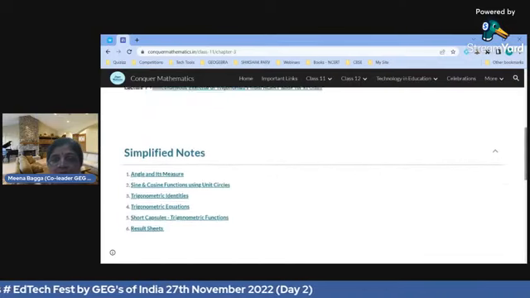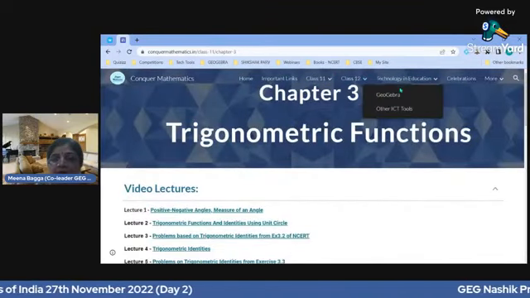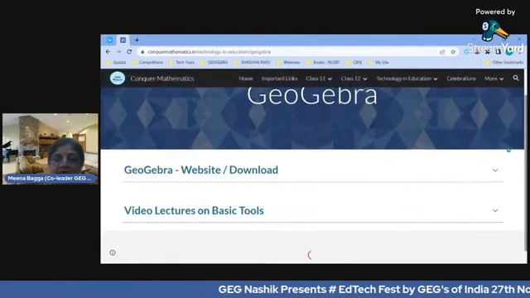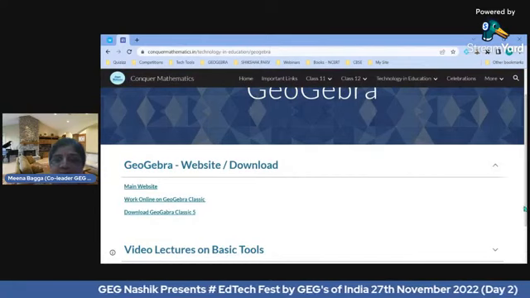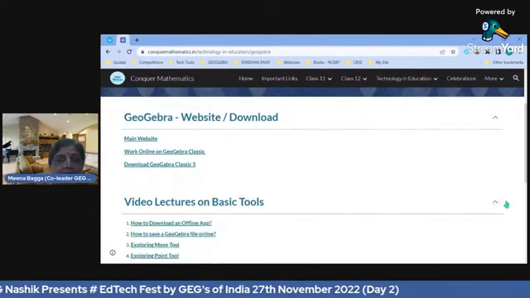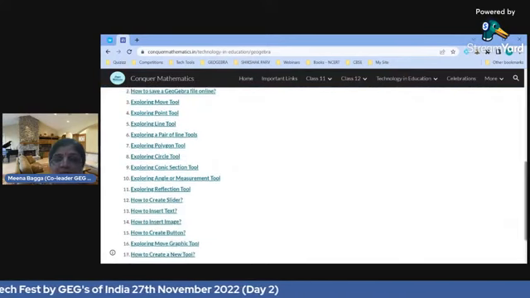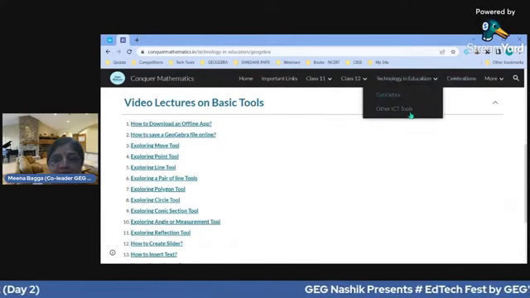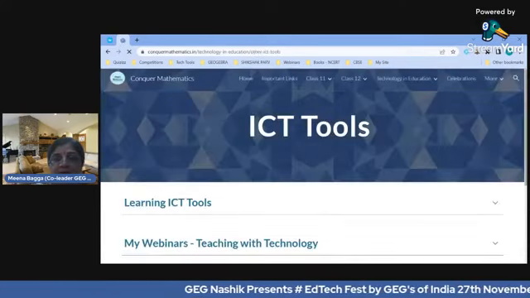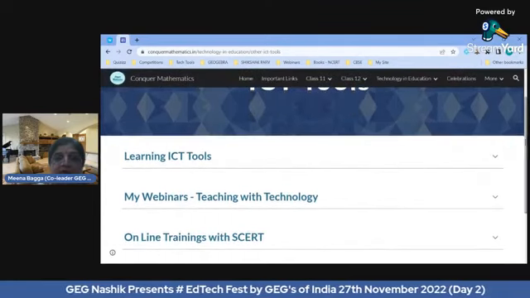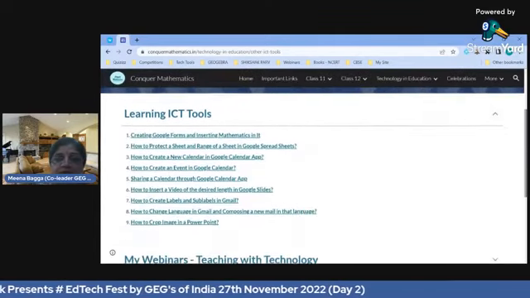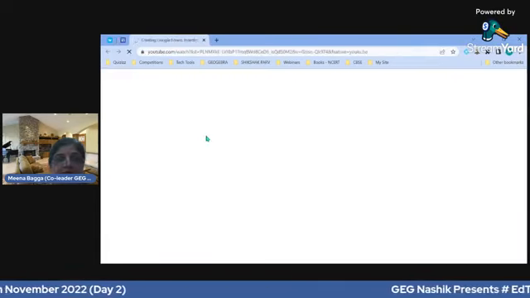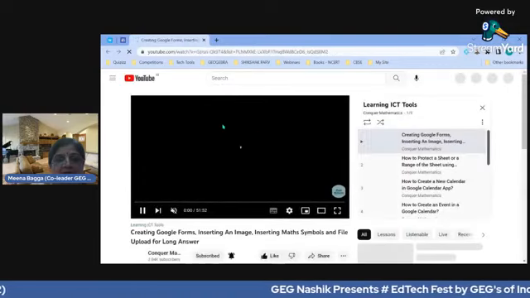also. Not only for students, I have put all the content about ICT tools, GeoGebra, etc. We ourselves are using and sharing GeoGebra, how to use GeoGebra, some simple tips. Likewise, we can combine our resources. I just want to show how I myself am using these tools. ICT tools, different ICT tools, just simple tips. These are different videos. I have put them here together. This is a video on Google Forms.